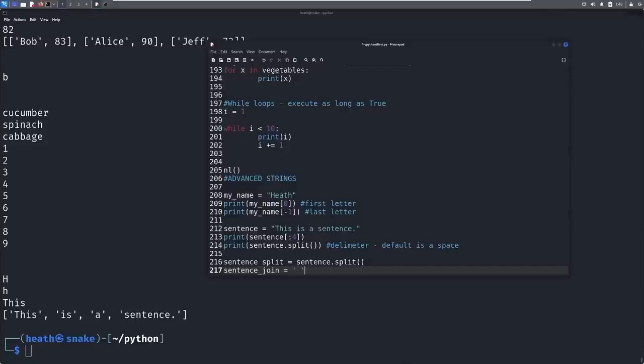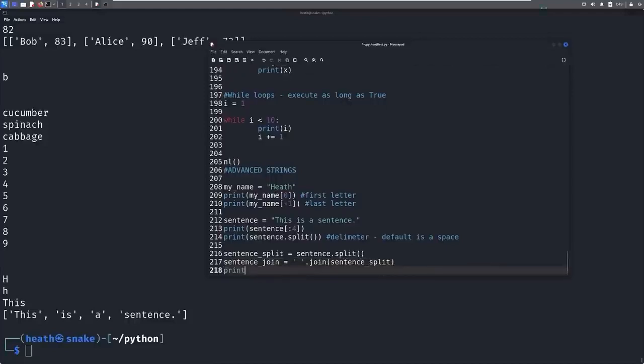We're giving it a delimiter to join on. Actually, we're telling it what to add in between the different words that we're pulling out. So we're adding a space here. And we're going to say join sentence split like this. And if we print out sentence join, what do you think we're going to actually have happen here? I'm going to save it.